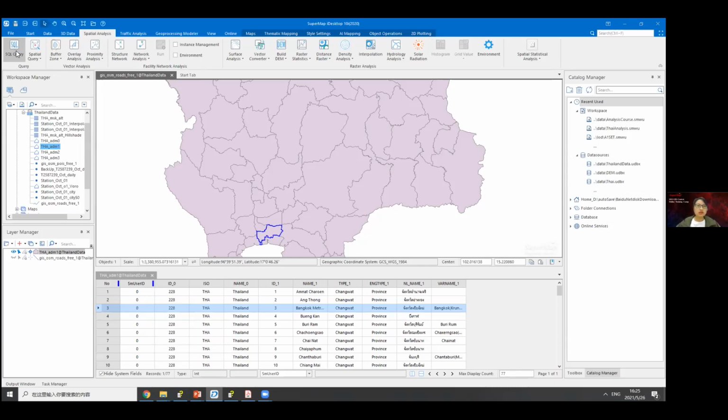The spatial analysis query is often used for spatial data, and you often need to know the relationship between two features, just like here the roads and the administrative data on the map.